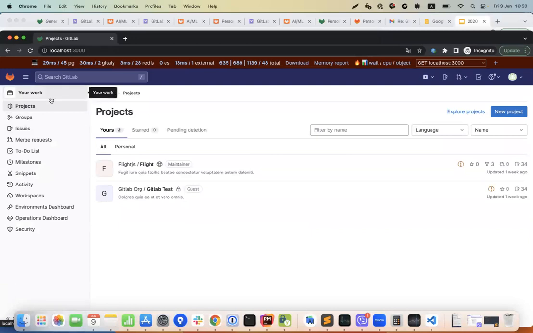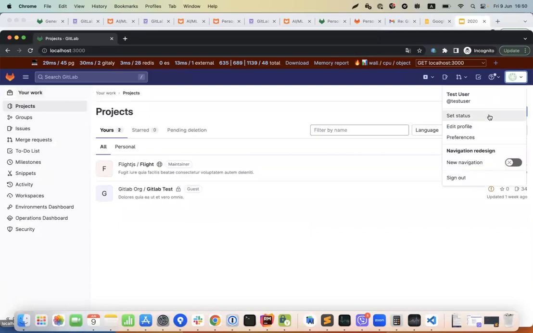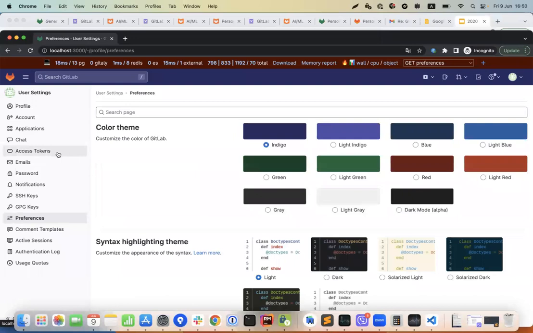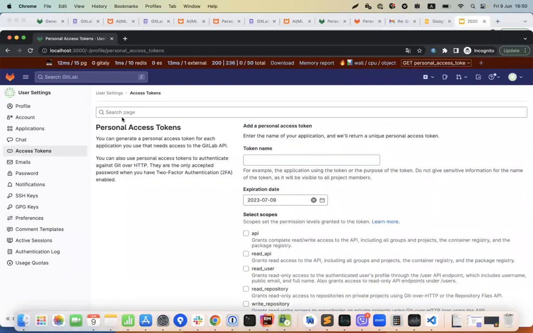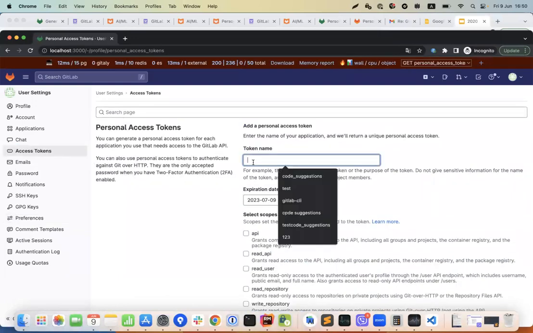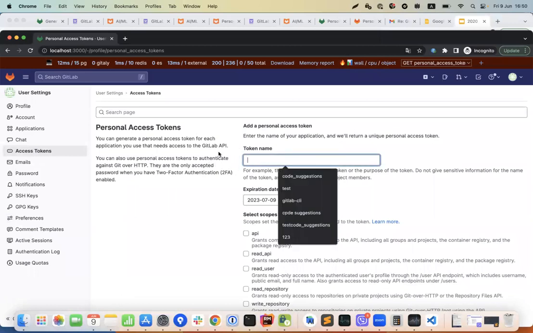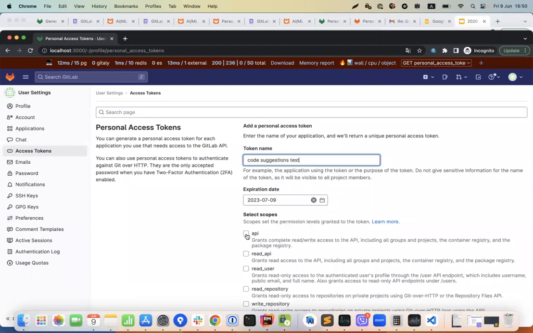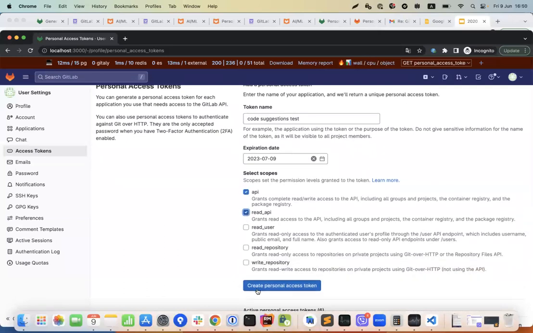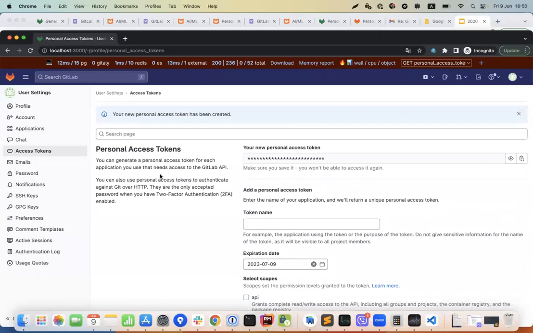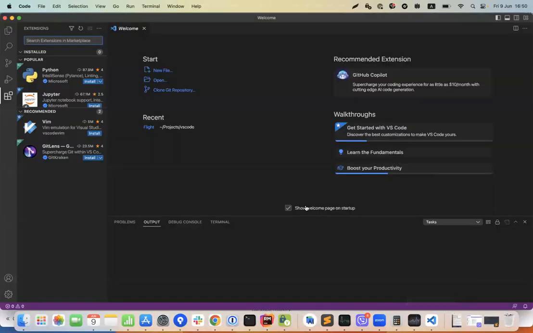The only thing needed here is to go to the preferences page and repeat the step of creating your personal access token for your self-managed account. I will again use code suggestions as the name, and I will still need to tick the API and read API scopes in order for this to work. I will create my personal access token, and then I will switch to Visual Studio Code.